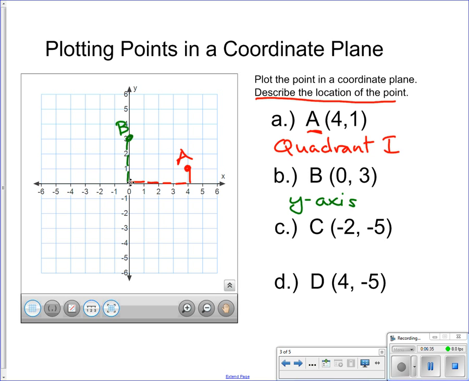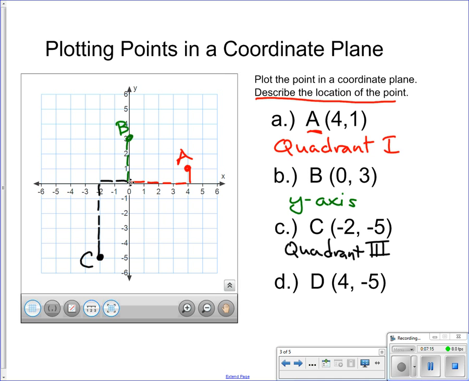That is how I would describe the location. For example, C here, when I do C, (-2, -5), that's going to be 2 to the left, 5 down. When I get there, I put my point and label it C. That is not on an x or y axis or the origin. That is in a quadrant, and that is quadrant 3. Remember, we go counterclockwise, starting from the upper right-hand corner. That is quadrant 3. Let me spell that correctly. Sorry about that. Quadrant. There we go. Quadrant 3. And that's how we get to that one.